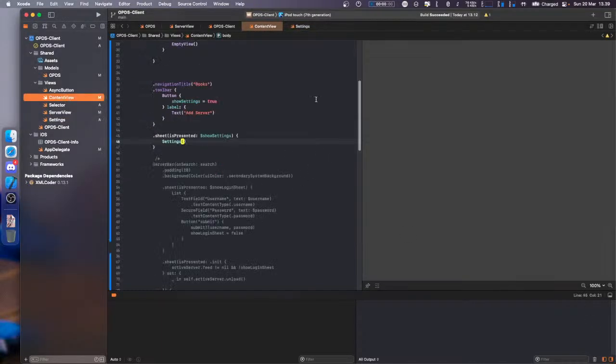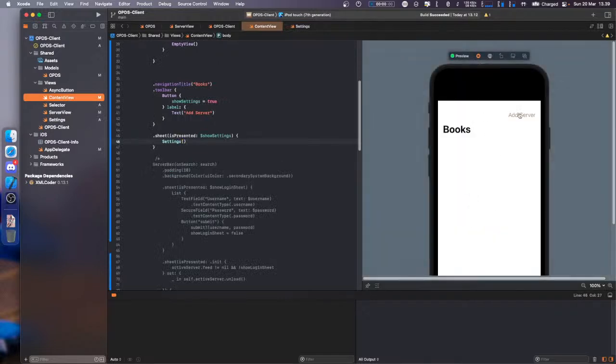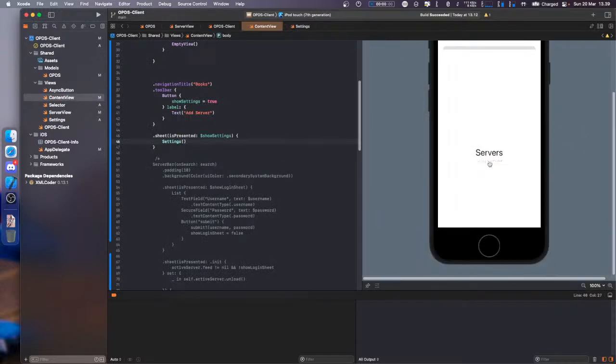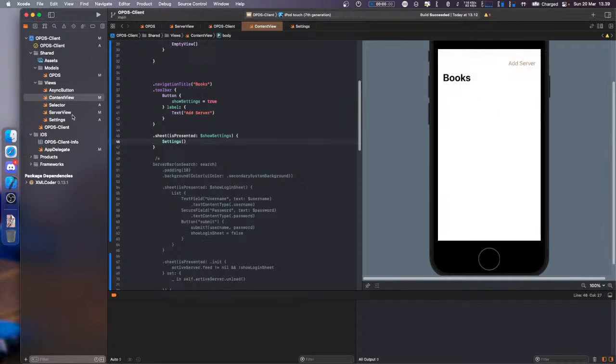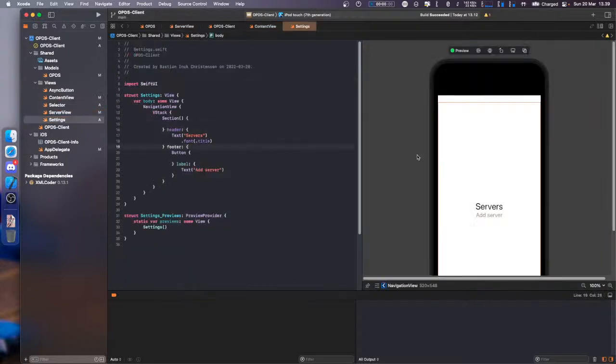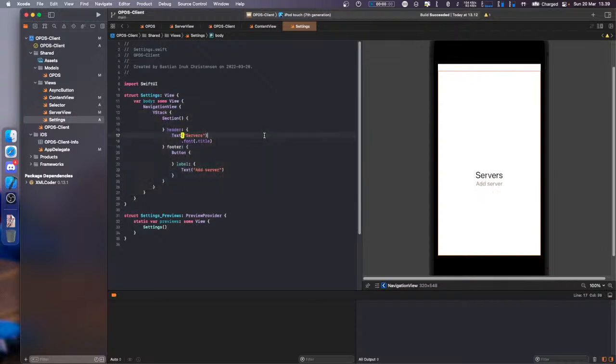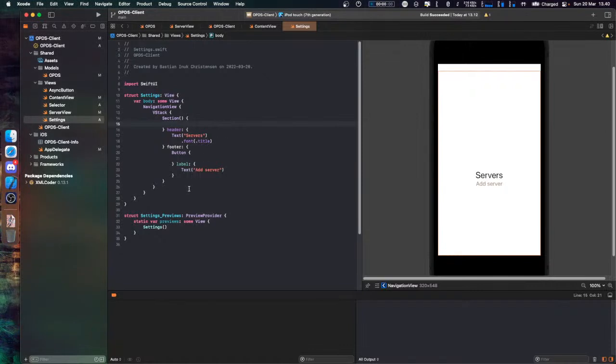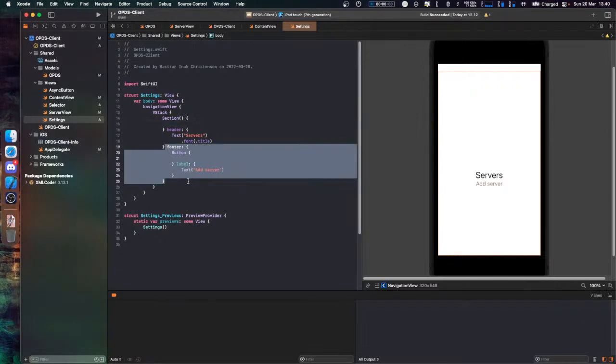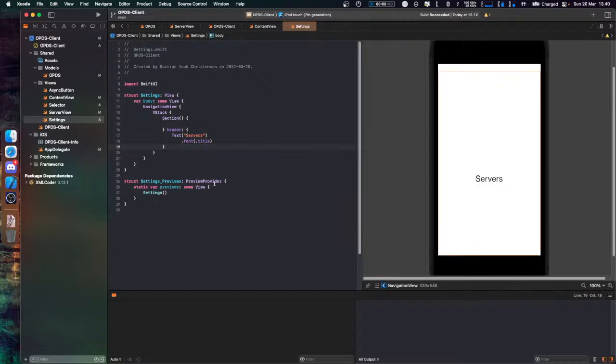So if we go back to content view, add server, and then it does nothing. That's fine for now, but what do we want to do here? Do we even want this footer? I don't think we do, right?